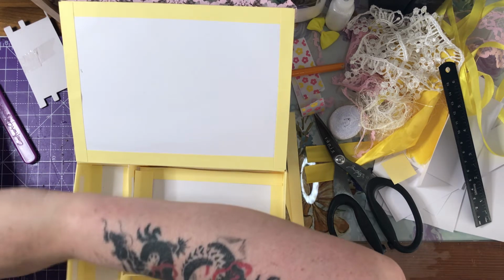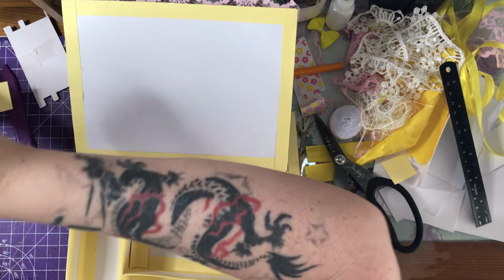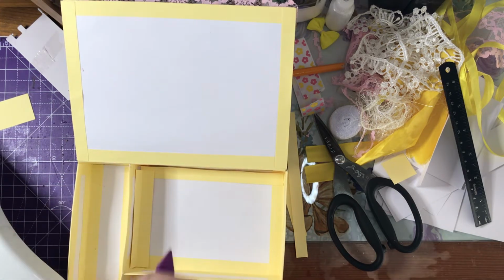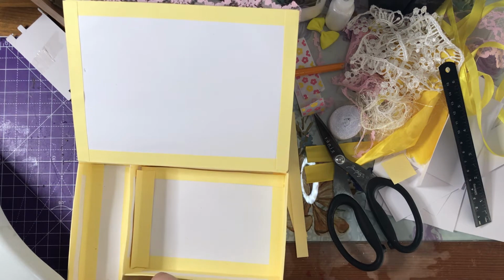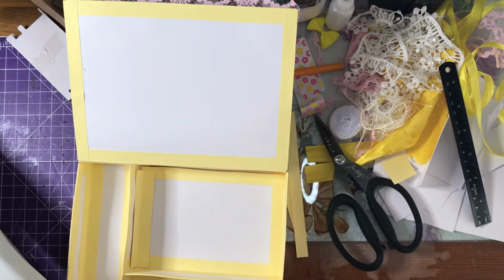Yeah. So I just need an inch of that. And then I will score down the middle. I think I've got that right. I've got that wrong. That's a bit smaller, isn't it? Yeah, it's a bit small, so if I do this and I mark it with my thumb again, then I know that is what I need.